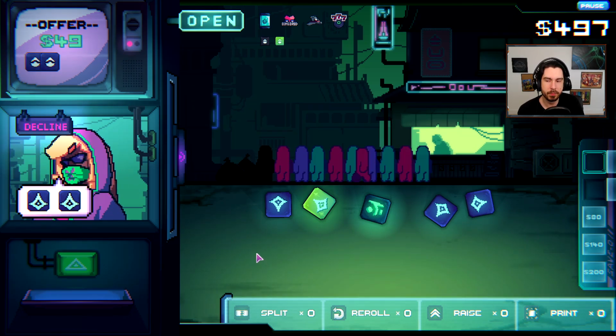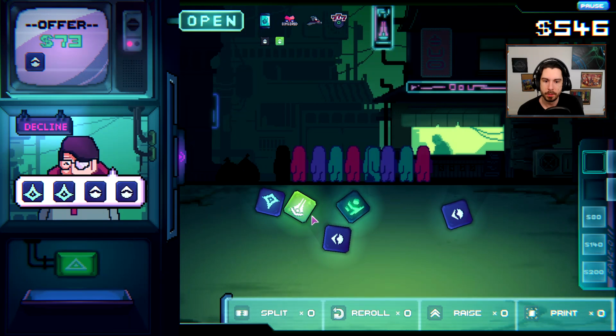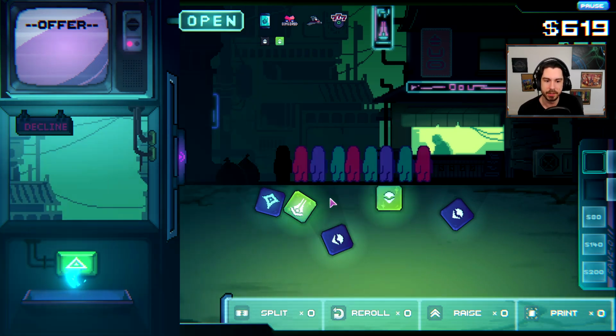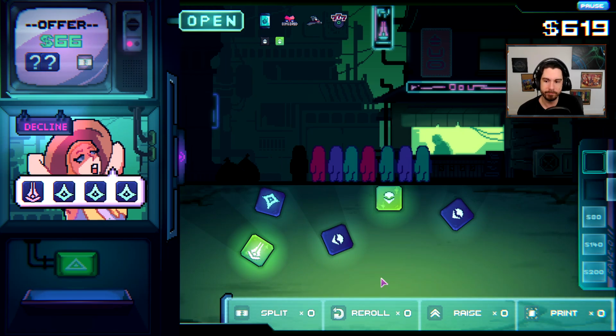2 medium for 2 small and 49. I believe that is straight profit. We have this available, but that gives up 4 dice for not enough money. I feel like this is a good use case for the alien die, but we've seen bigger deals than this. 2 random, a split. I mean, this one we can't do, unfortunately, but this is actually a decent deal.